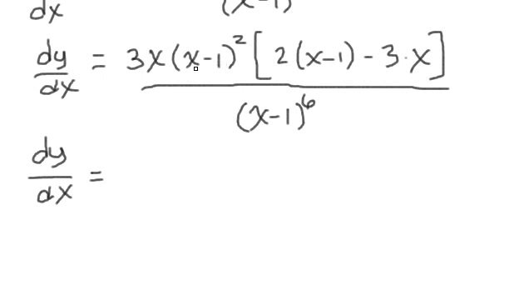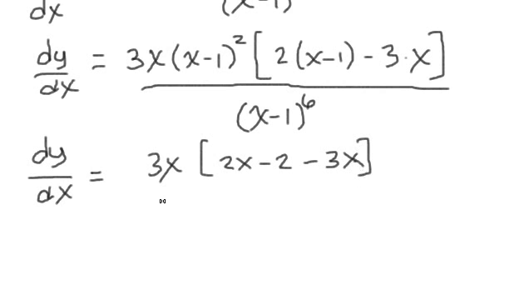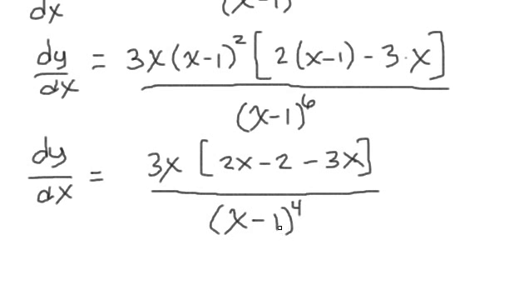Alright, I'm going to go ahead and do some canceling here. We've got an (x minus 1) squared in the top. We have 6 of them down in the bottom. So I'm going to cancel this out up here and then subtract the 2 of them from this down here. That's going to leave us with 3x. I'm going to distribute this 2 across. We have 2x minus 2 minus 3x. You get your algebra down once you get through calculus class. That's the old saying: you learn your algebra in calculus, and you learn your calculus in differential equations. Raised to the 4th power.